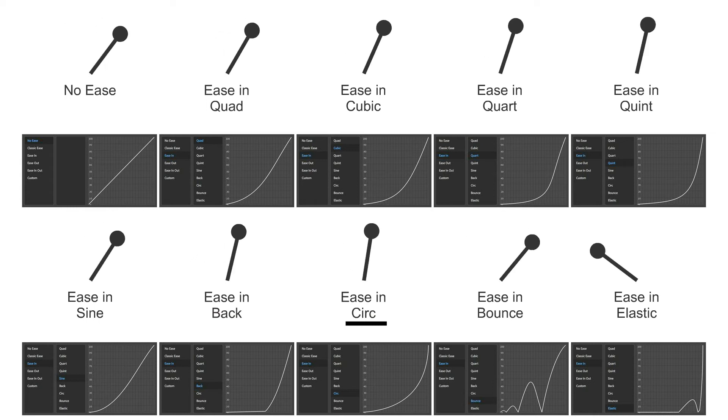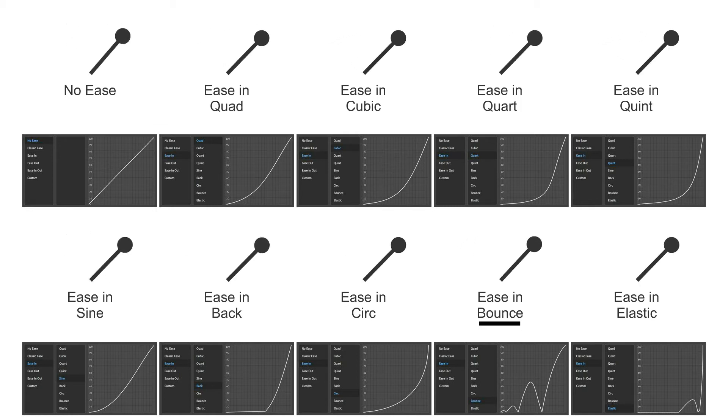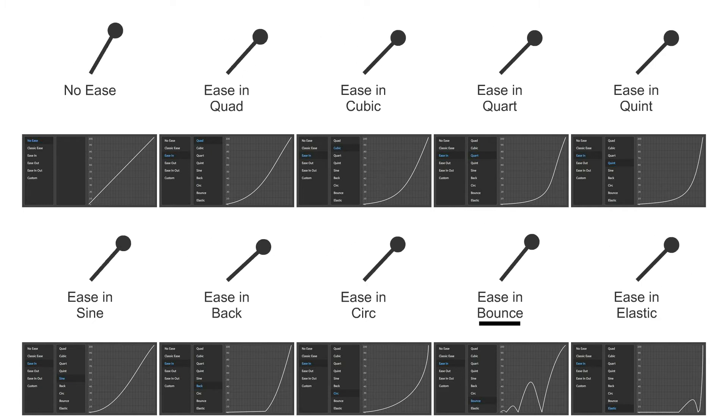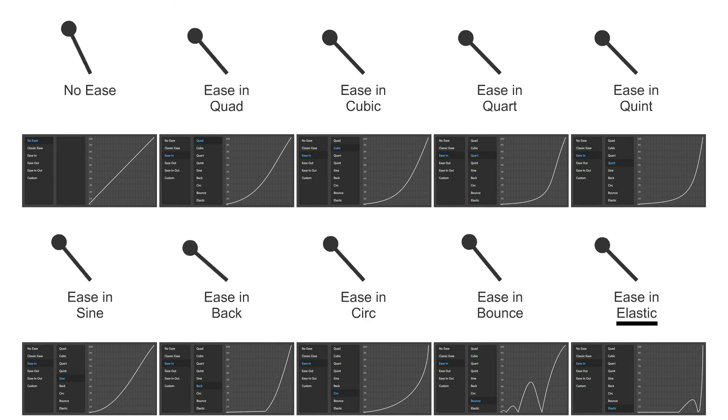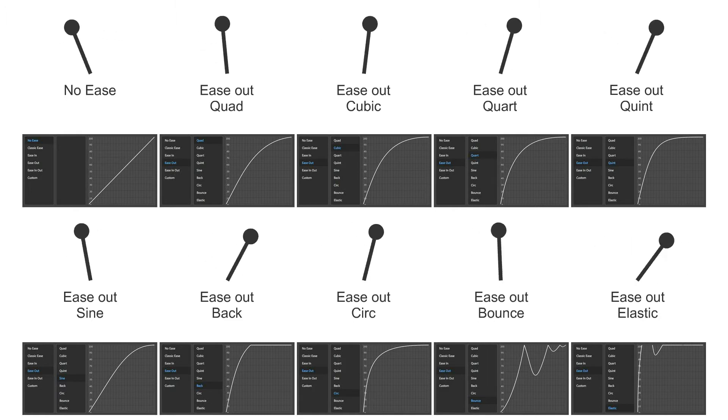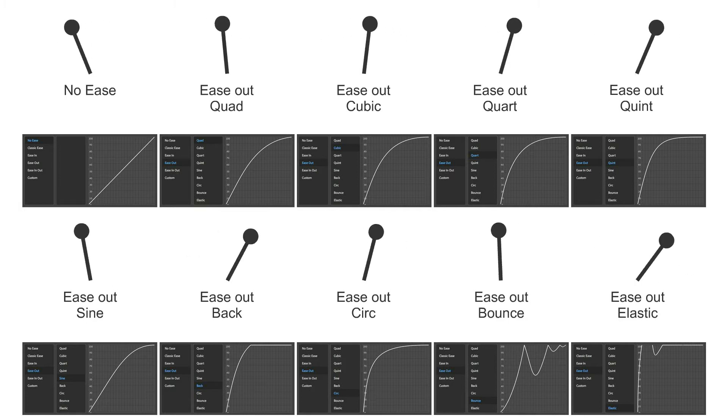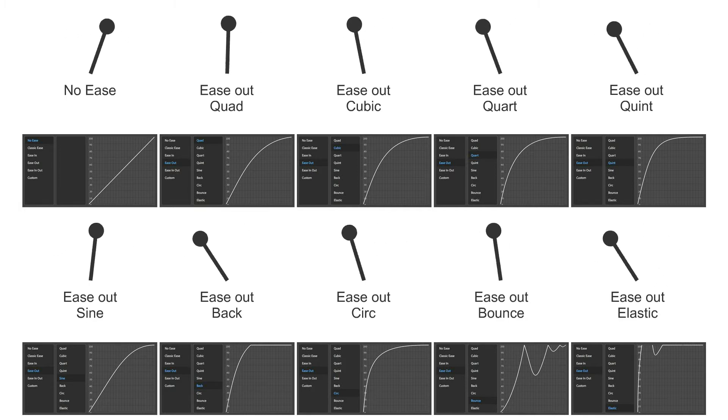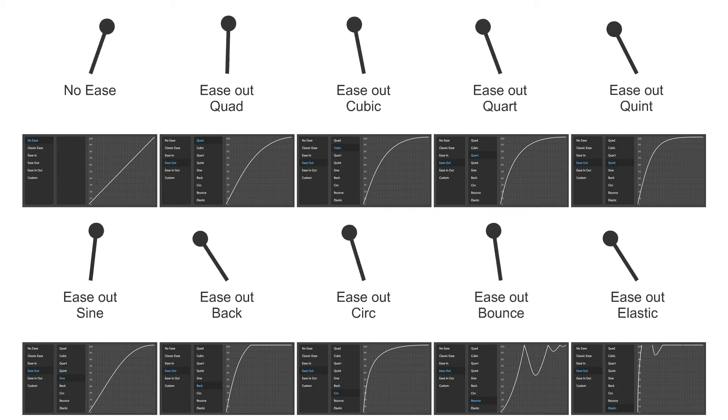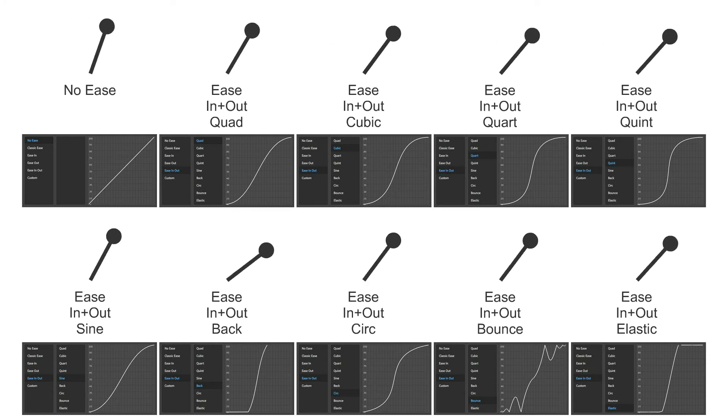Circ is fairly aggressive, fairly aggressive ease. And then bounces, obviously, is a really quite erratic one and it does seem to be like it's literally bouncing off of a hard surface. And elastic is almost like the opposite of that. Now let's flick over to the outs. As you can tell, the ease out version is basically the mirror image, so all of the aggressive action is happening at the end of the movement, not at the beginning of the movement. So it's easing out, it's faster at the beginning and then easing out and all of the action's happening at the far end. And then ease in and out, obviously it's the same thing but it's just got the same effect applied to the beginning and the end.